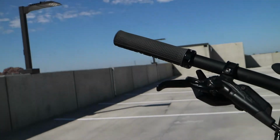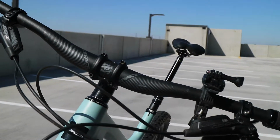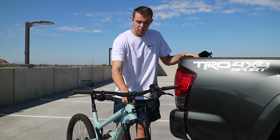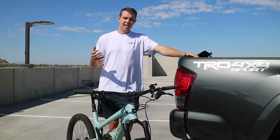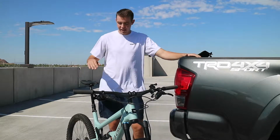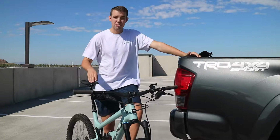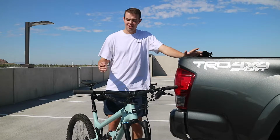These Race Face bars are really nice. They're decently wide. That is one thing I may change about this bike in the future, is to get a little bit wider, just to have a wider stance. Because I do have quite a bit of rise here in the front to compensate for the fact that I'm 6'7", and that I'm not constantly hunched over the bike. Obviously I can lower the seat, but I like having the seat as high as possible for climbing, so it doesn't put as much stress on my knees and calves and more on my hamstrings and quads.